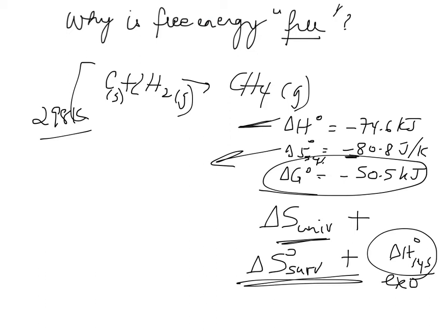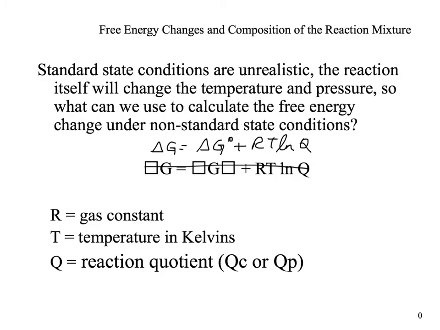Now, not all reactions you run are going to occur at standard state conditions. Yes, standard state conditions are more stable, but not all measurements are done at standard temperature and pressure. So if the temperature and pressure have a different value, in a non-standard state, how can you relate the standard state to determine delta G? In that event, we can calculate the free energy change of a reaction under a non-standard condition as delta G for the reaction equals delta G naught plus RT ln Q. And of course, this is done for the reaction.